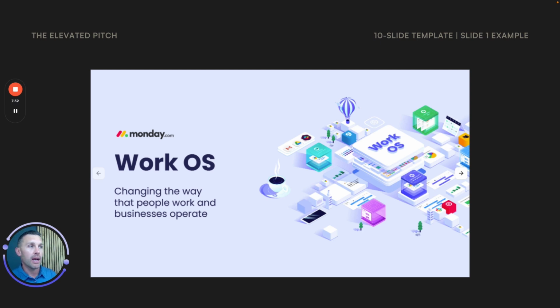Monday.com. We all know Monday, work operating systems. This is an image for you software creators that actually don't have a physical product, and you can't really show the user experience. The way that they have combined email and list tracking and some things in this image shows what they're saying they're doing. They're changing the way that people work and businesses operate. Very well laid out slide here. It's the first slide you would see if you saw them pitching their company or their product or service to really anybody.